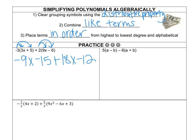Now we need to combine our like terms. So I have 9 negative x's and 18 positive x's. So if I were doing this with algebra tiles, I would just cancel off my zero pairs. And so same thing here, if I add these together, -9 plus 18x would leave you with 9x. And then I have -15 minus 12.